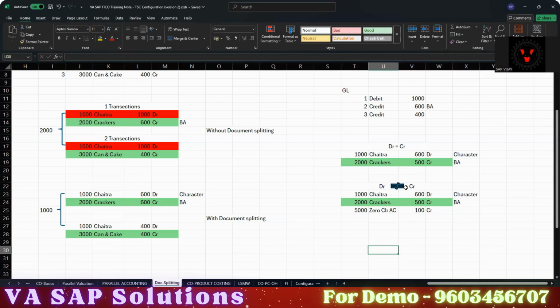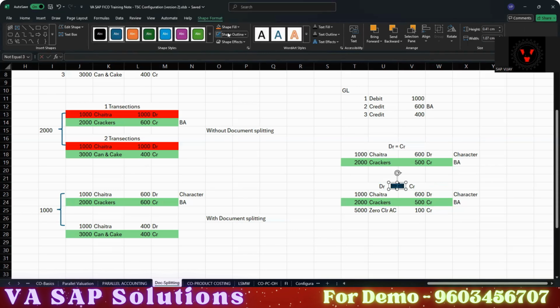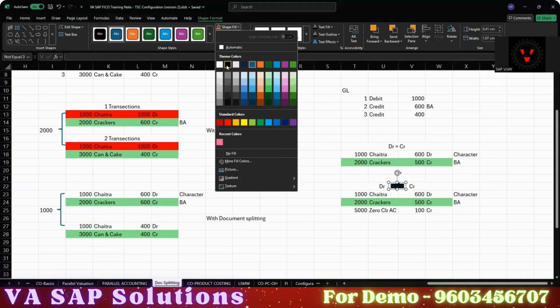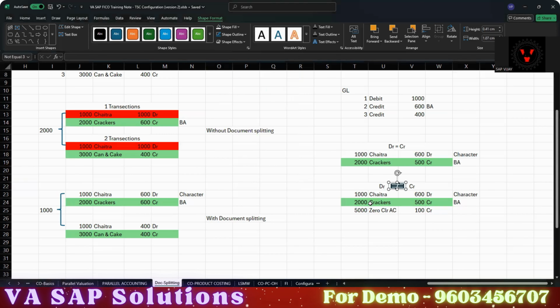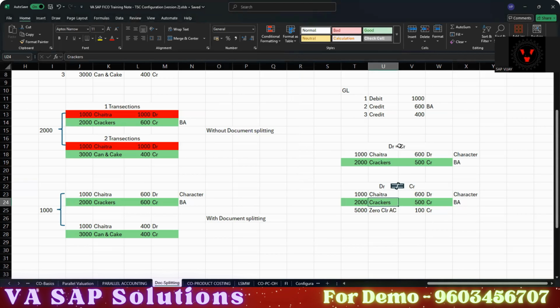When debit and credit are not matched, the system will generate an additional line item. If debit and credit match, there is no issue. If not matched, it will match by creating an additional line item.